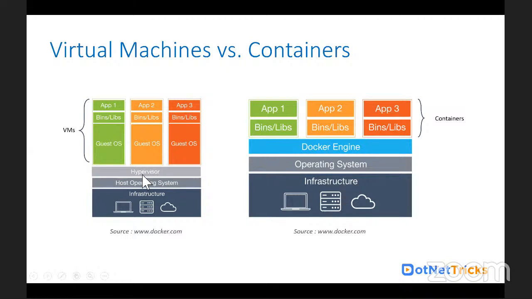When you're using virtual machines, you need a lot of resources. For running three virtual machines on your laptop, let's say the laptop has 12 GB RAM, I can assign 3 GB RAM to VM1, 3 GB RAM to VM2, 3 GB RAM to VM3, and the remaining 3 GB RAM I can use for running my base operating system. But if you're using Docker, you don't need so many resources like 12 GB memory, then hard disk. So you don't need to worry about such things.